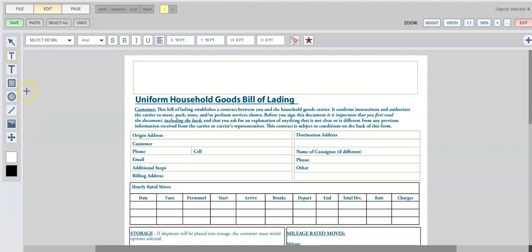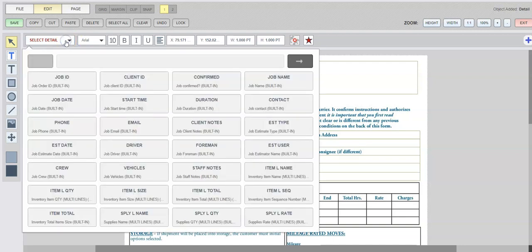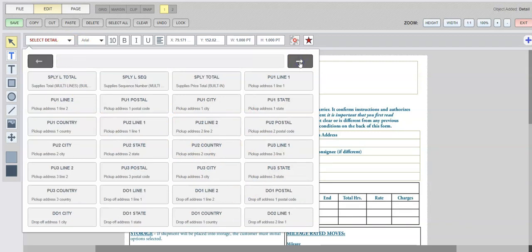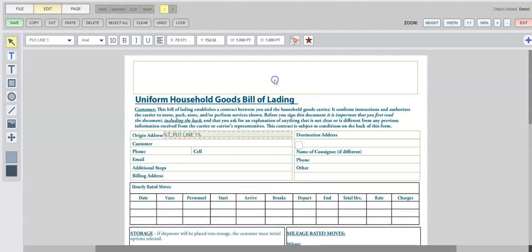Alright, so for autofill properties, we will use the Data Field tool. Now, the cool thing about the file system is that we have preset data fields that you can choose from. So you go to Select Detail, and then you find whichever one works best with the line you are trying to fill. In this case, we are looking for the pickup address.